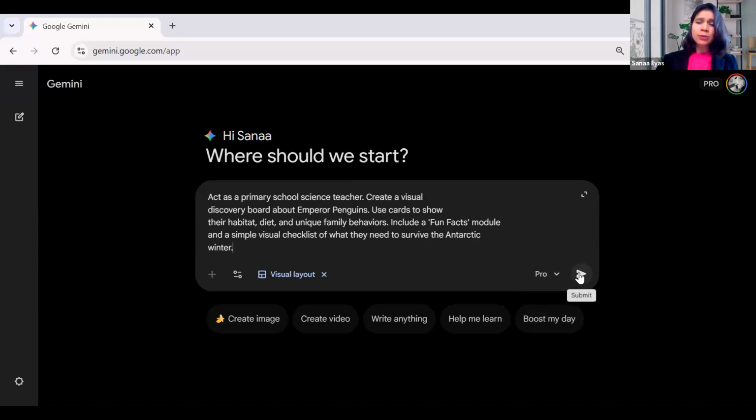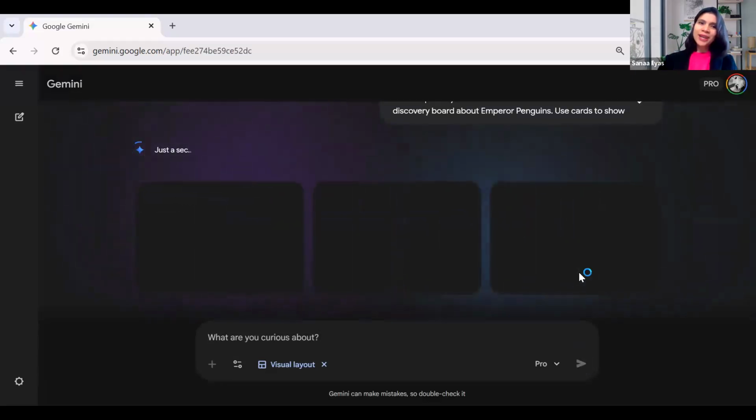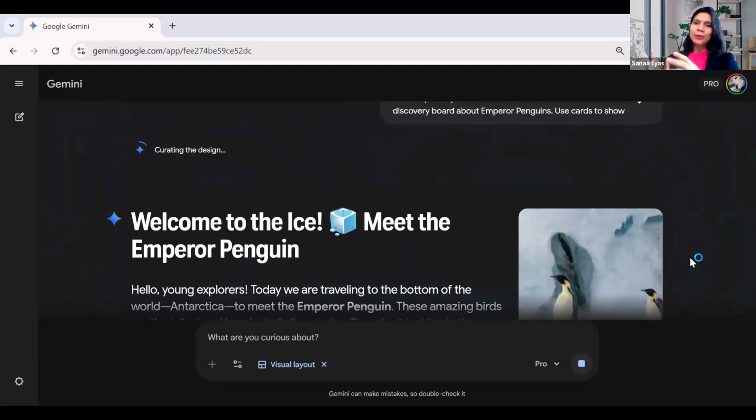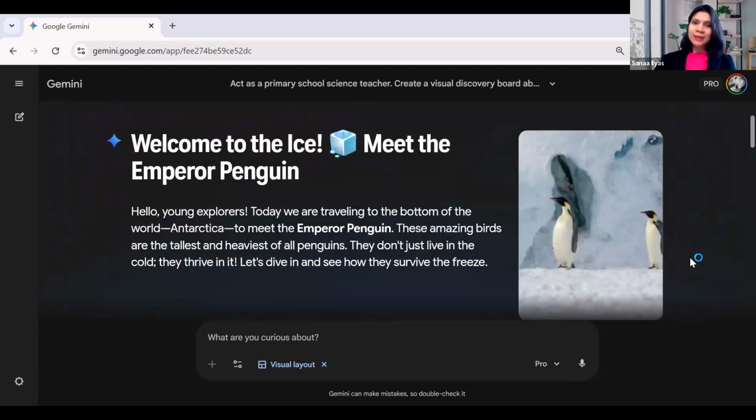You can go ahead with, I think, thinking or any other model. There is a little bit of a difference, and you would see that it takes a couple of seconds to generate that information. We want it in visual layout, which is again experimental at the moment. They are working on this feature, but the results are really interesting. I felt that with guided learning, the good idea is the quiz that is there. But if I want to work on something that is more visual in nature, this is something that I would work with.